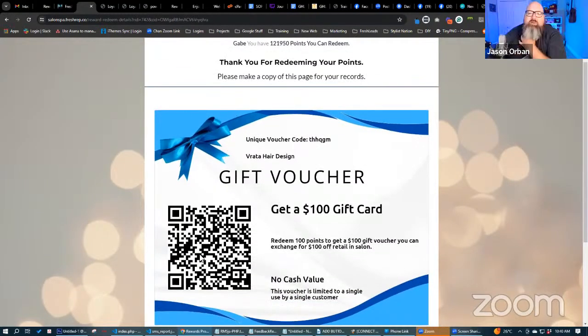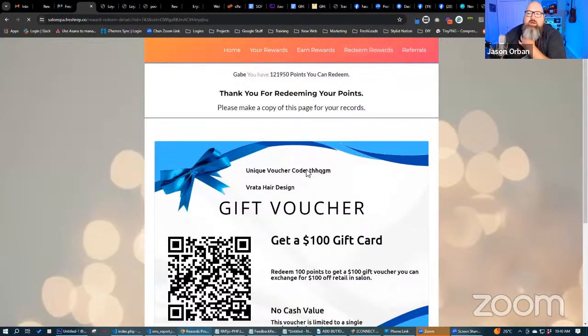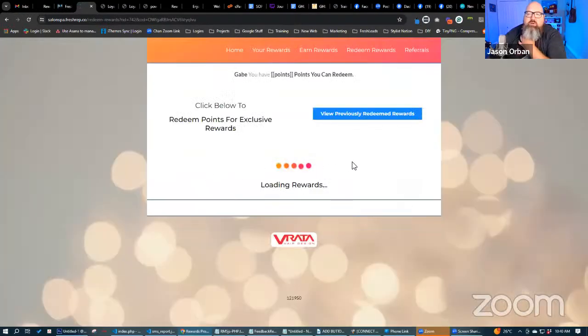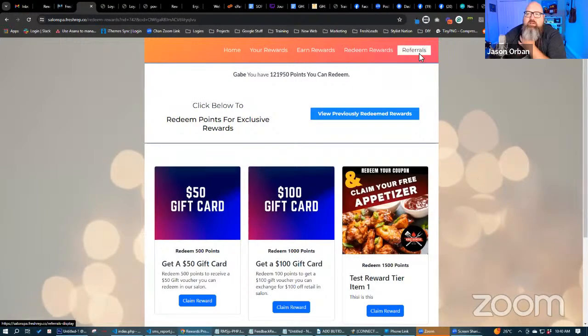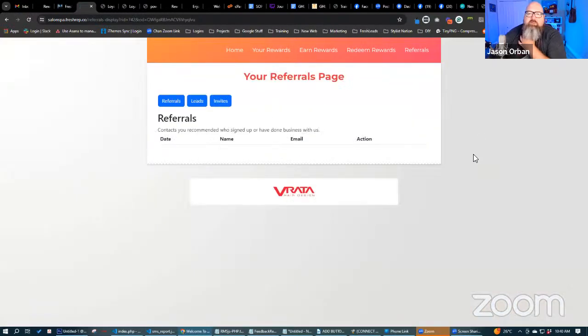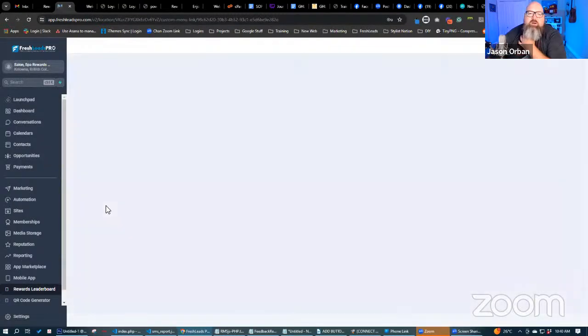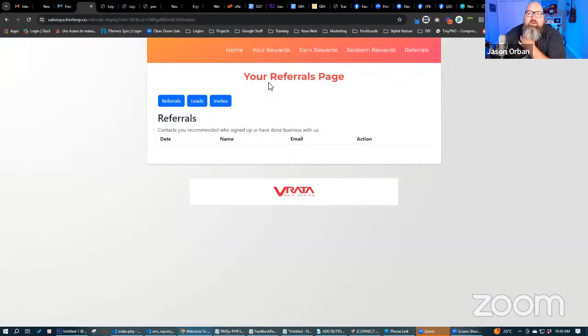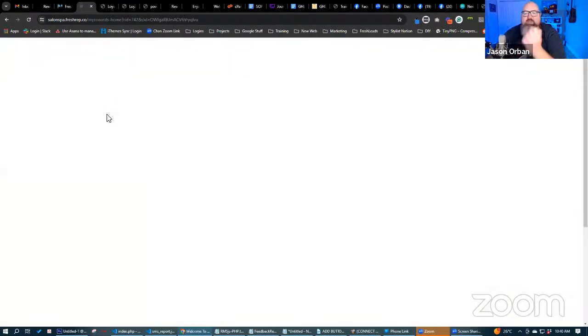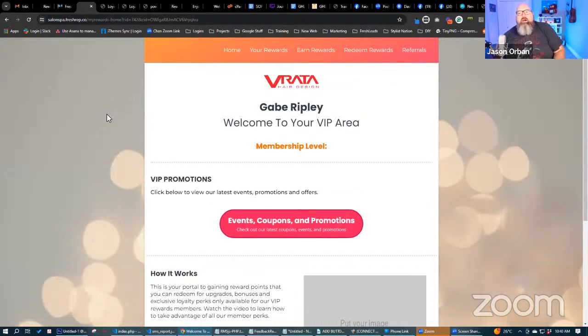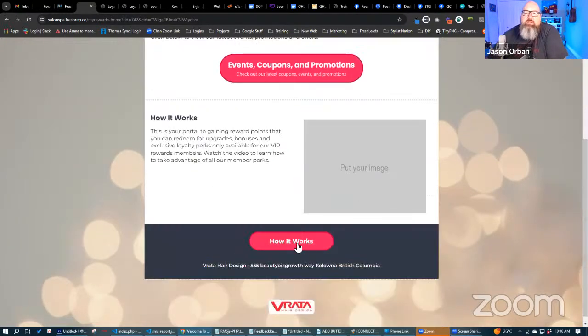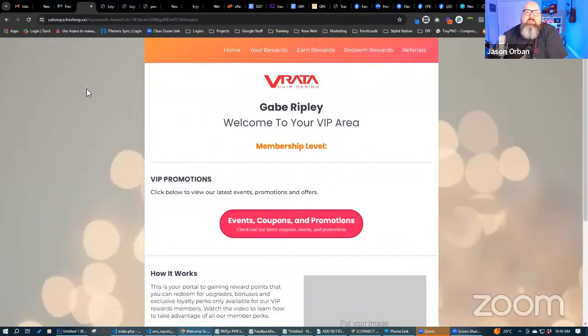Cool. Yeah, so you can customize the look of this. You can customize the layout of the reward items. We have a few different templates set up for that. Customers can see how many referrals they have and who they've referred, leads, invites, and referrals, the same as the data that's back over here in the referral leaderboard. And yeah, that's their dashboard. You can customize it. I've seen people do crazy, amazing customizations to these dashboards, completely rebrand it and completely redesign it, and it looks amazing too. So that's kind of how it works, the buttons and stuff like that. So feel free to take that and customize it however you like.